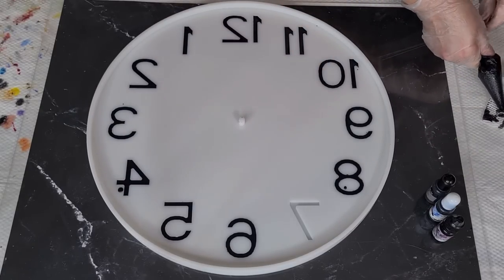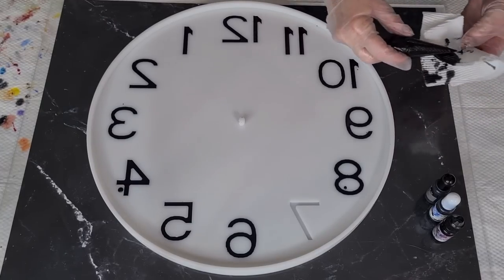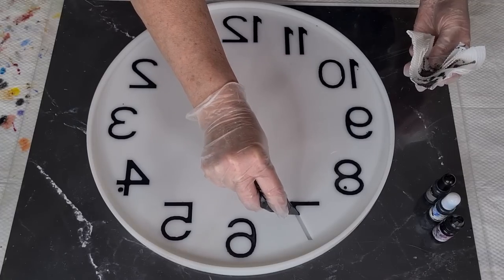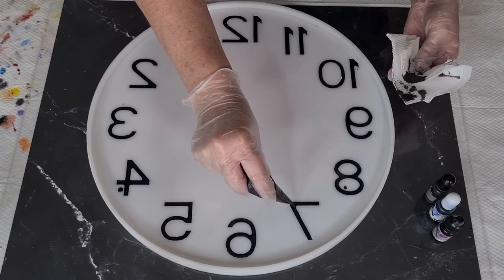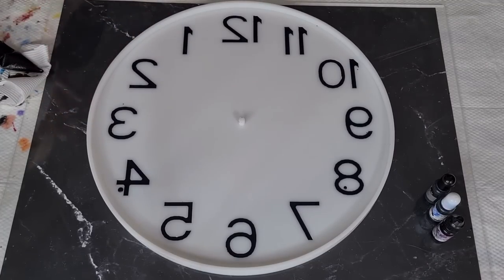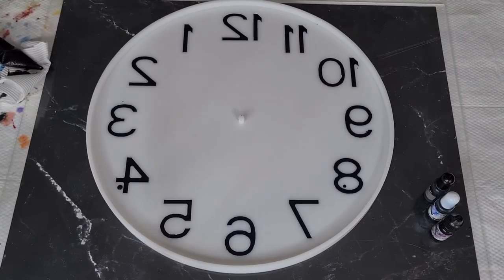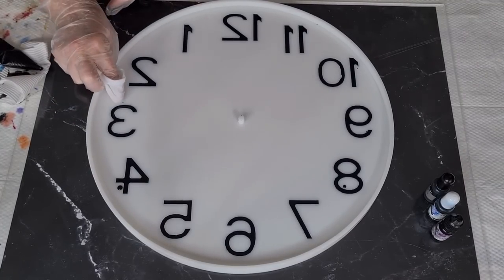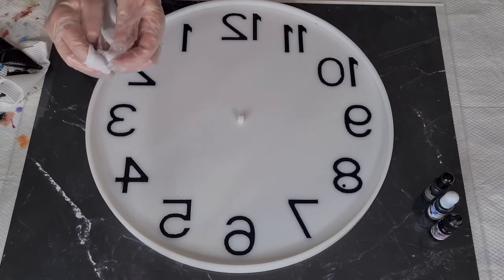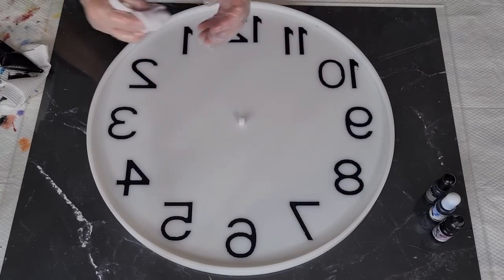Just need to wind up my little bag again. So nearly done. All right, so I'll leave the video at that, otherwise it'll be too long. I'm going to come back and just fill in any areas that need a little bit more. Just giving them a wipe with my little baby wipe there, like I said. Clean up your drips if you've got any.